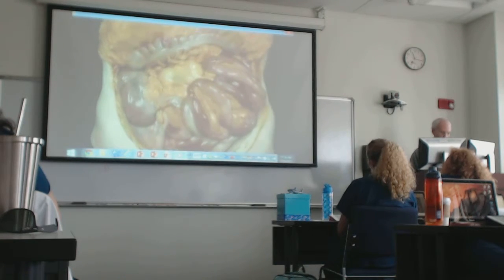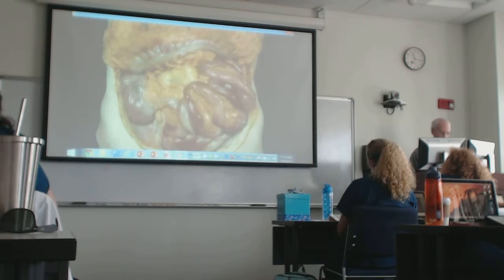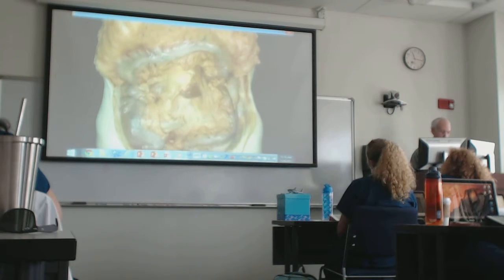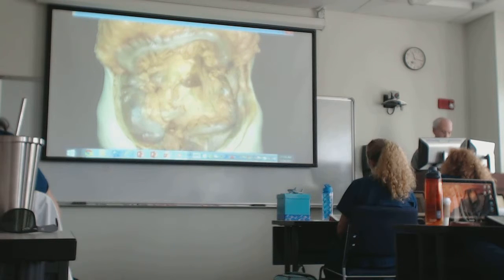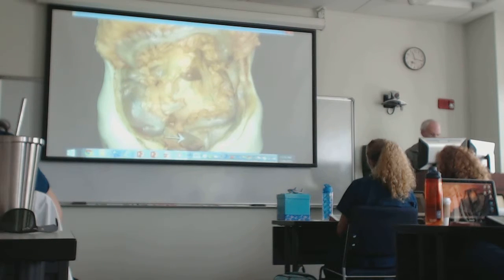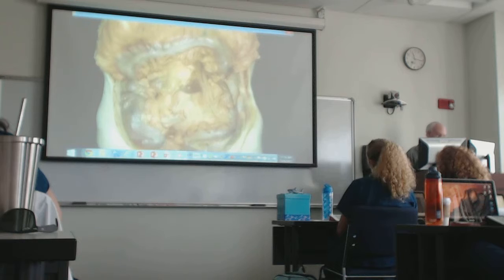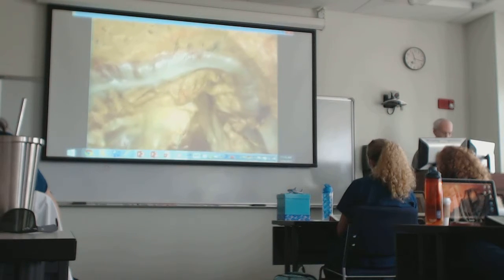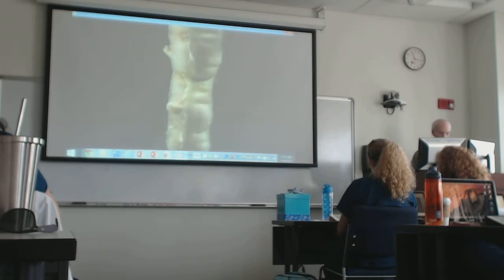To see the rest of the large intestine, we'll again take the jejunum out of the picture. The colon has four named parts: ascending, transverse, descending, and sigmoid. Before we look at these, let's look at the features of the colon that make it different from the small intestine. Here's a typical length of colon.